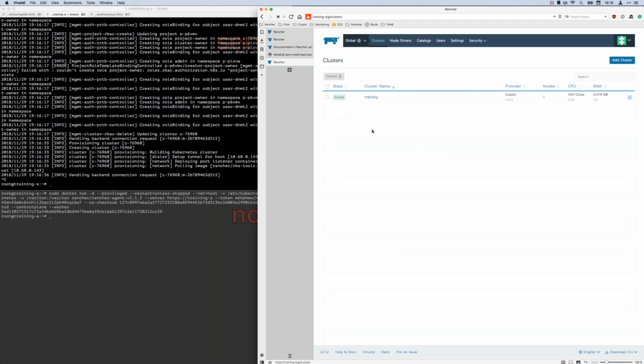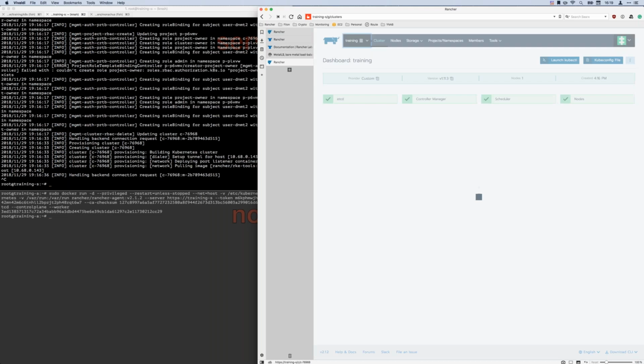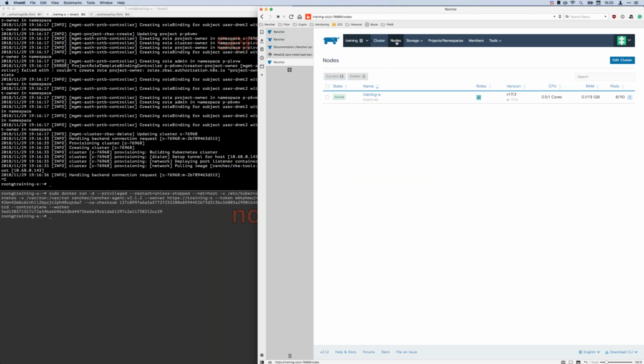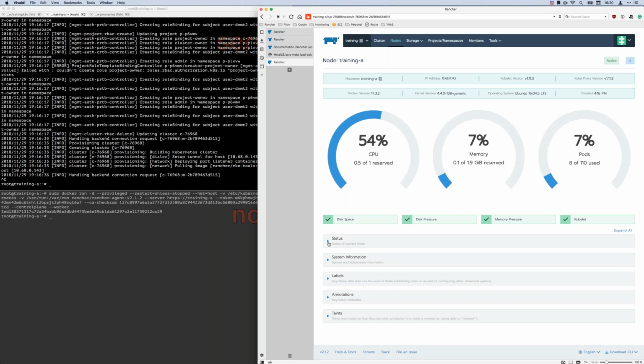Our cluster is now up and running. And so you have a couple ways to get into it. You can either select the cluster here at the top level. We see we have two projects already enabled by default. Or you could just click the cluster's name itself. It's the same thing. You get some high-level stats of the state of the cluster. You saw my cluster freaked out with etcd for a moment and then recovered. So you can see these things here, and if you click on any of these items, actually I guess under nodes, you can get more information on the individual nodes themselves and what they're doing and so on and so forth.